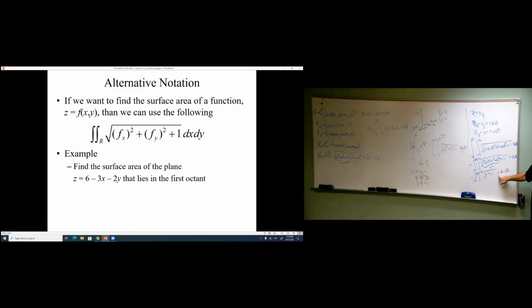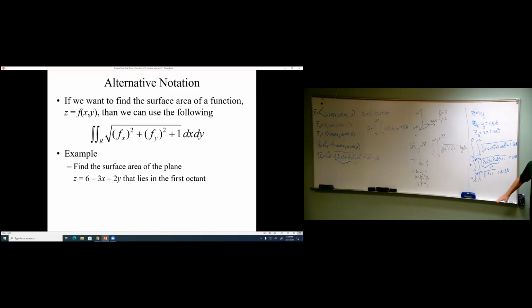Thanks to that little r right there, this is set up perfectly for a u sub. We'll let u be r squared plus 1. That'll take care of the first integral. The second integral will be really easy because it's basically just multiplying by 2 pi. So we have something we can finish off from here. Again, I wanted to focus more on setup than calculating. For those of you who need it, make sure you practice u sub. It does come up a lot, as you're probably noticing in the last couple sections.